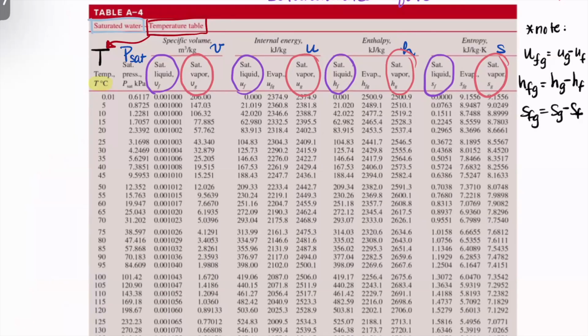All right, next we're going to find the 50 degrees C entry, which is right here. So we are going to be looking at this row of data here. All right, and we want to find P sat. What do we think? Yeah, so this is not too bad yet. We just have our PSAT in this column already. The temperature we want is already in the table, so this one's pretty straightforward. So our saturation pressure is just 12.35 kPa.